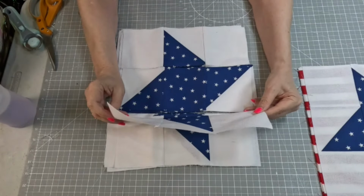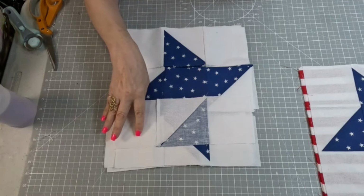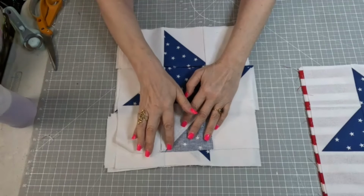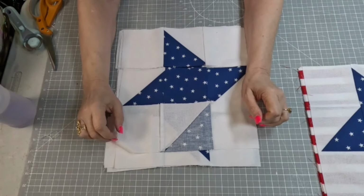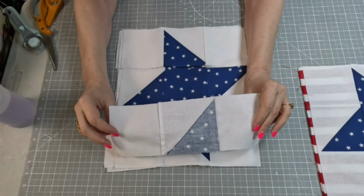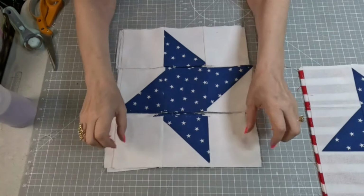When you have the choice, the best option to choose is the path of least resistance, which in this case would be ironing the seams towards the square blocks that have no other seams in them. Because if you were to iron it this way, you'd get a lot of bulk where it hits the seam, and it doesn't want to lay as smooth. So when you have the option, pick the path of least resistance. So on this row, I ironed away from the center towards these plain blocks.